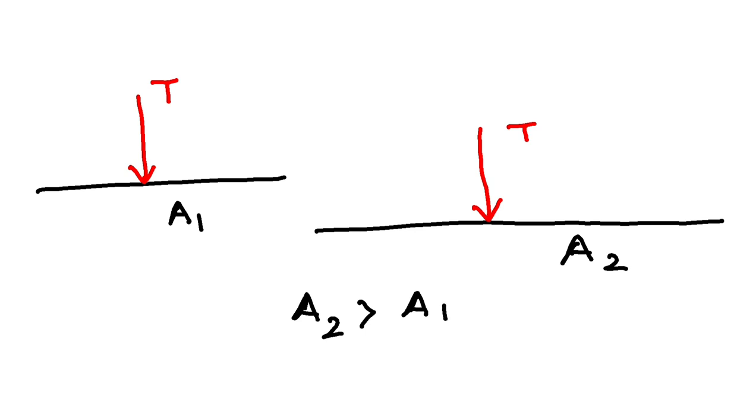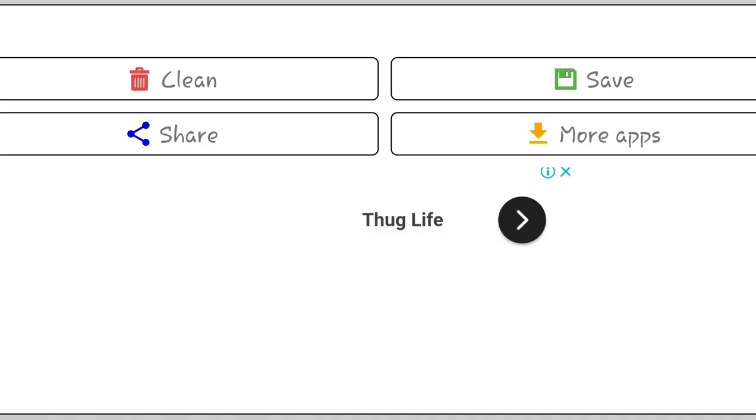So my question is, is the thrust going to have same effect on A1 and A2? No, right. So what I am trying to say is that the effect of the thrust T will change. Why it has changed? Because the area of the surface has changed. To express this entire situation, we have to introduce a new term that is called the pressure.